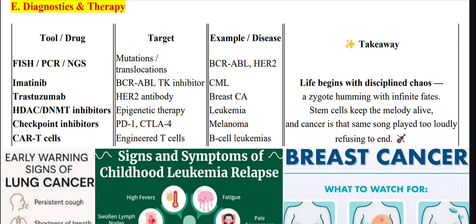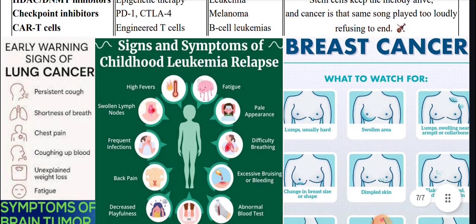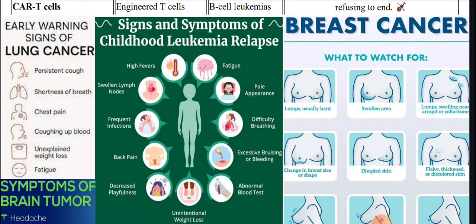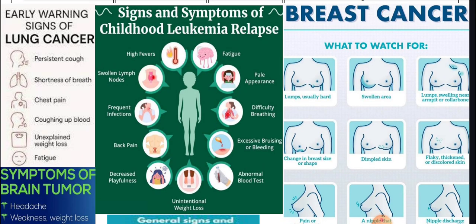Final takeaway. So our journey today has taken us from the intricate choreography of embryonic development through the resilient architecture of stem cell renewal to the devastating broken melody of cancer, where those same systems go awry. And the sources leave us with a really powerful concluding analogy to tie it all together. They describe life beginning as this state of disciplined chaos. Think of the zygote, a single cell just humming with potential, capable of generating infinite fates, but tightly constrained and guided by that maternal blueprint and the unfolding developmental cascade.